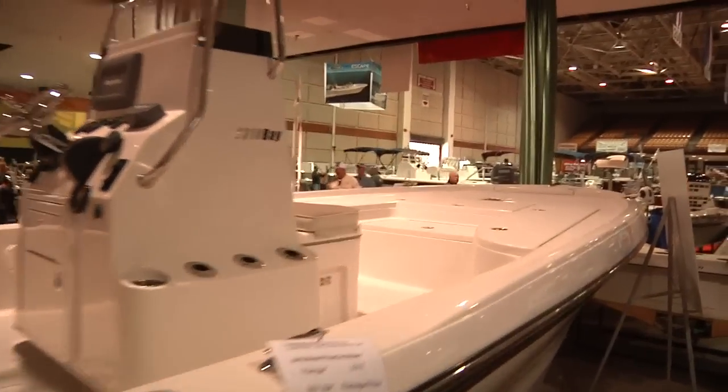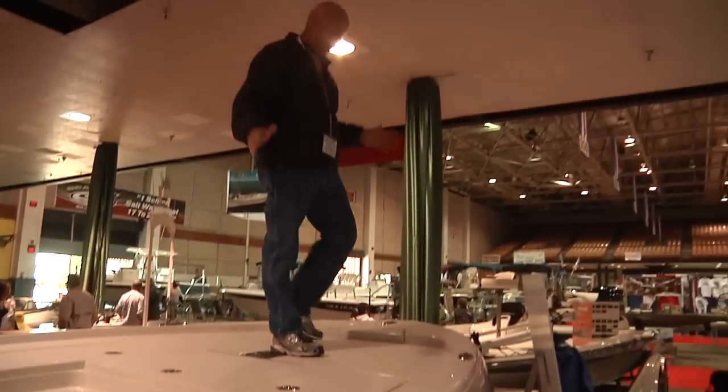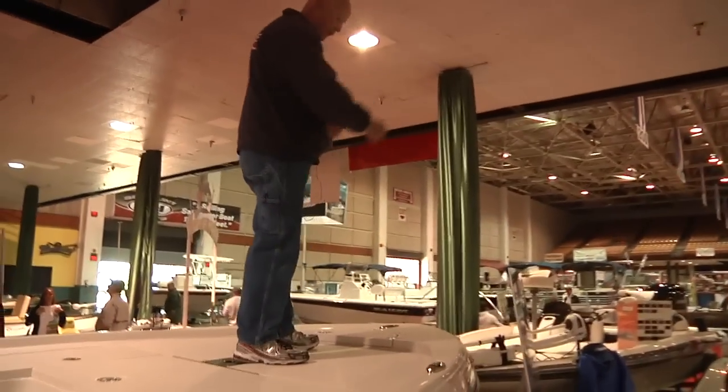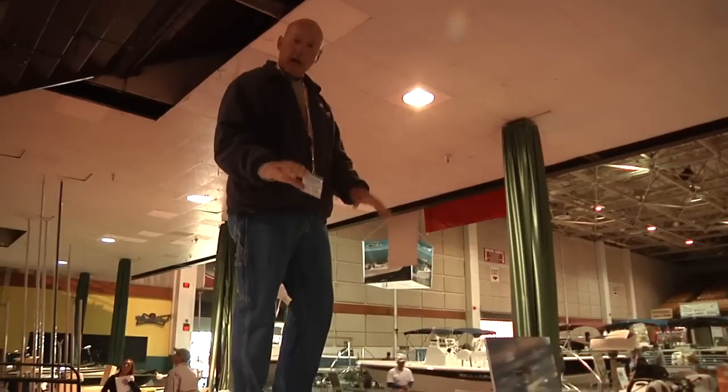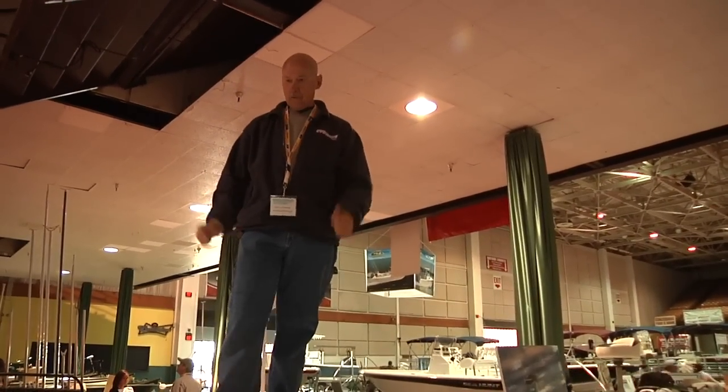You've got wide 8-inch gunwales all the way around the boat, all the way to the forward deck. So you have true 360-degree fishability in a Ranger. And the raised front deck of this Ranger — if you're an artificial lure fisherman and it's all about sight fishing, now you can make a roll cast and you don't have to negotiate a high gunnel. So that's the thing that really sets this boat apart from its sister, the 2410.